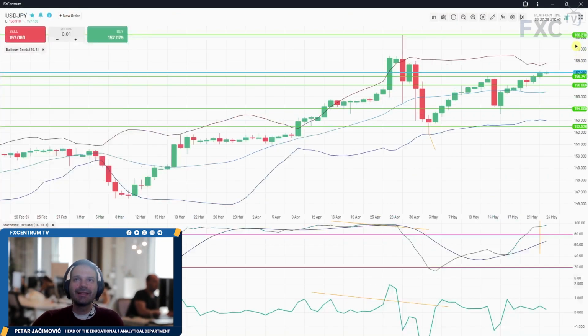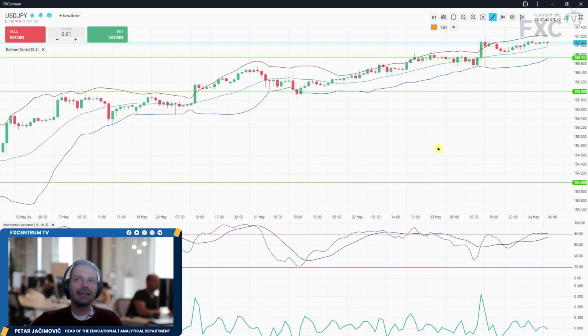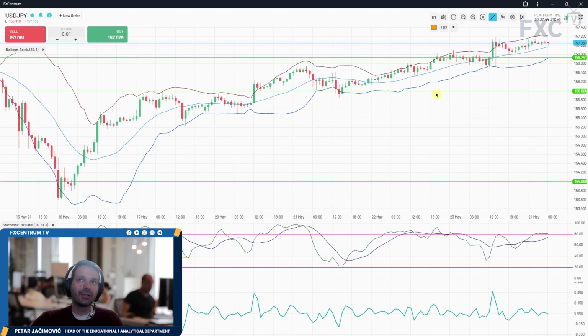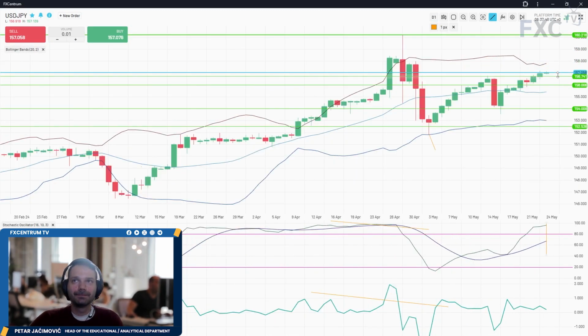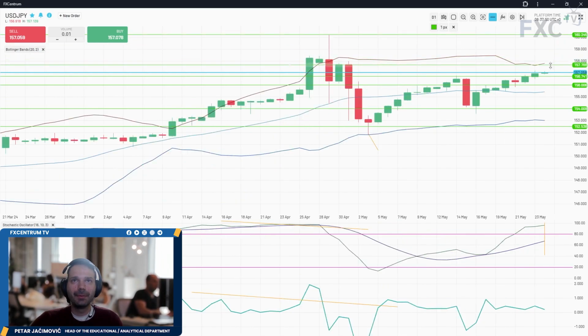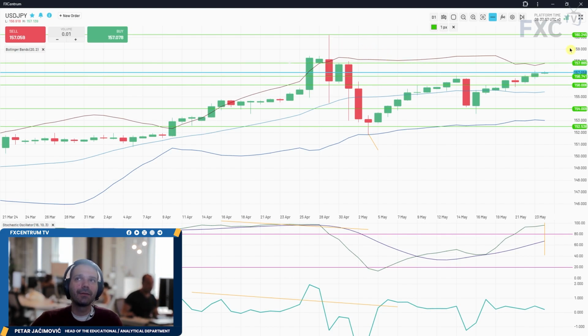We have USDJPY finally breaking and holding above 156.74. We still have the gap between the fast and slow line, but still we don't have any aggressive reaction from sellers. You can see that buyers are holding very well in this whole upside cycle, so it's pretty much buyers in control. The next upside stations, we have the upper Bollinger Band and the area around the swing high, so 157.90, 158, and then the pin bar high, of course, at 160.25.